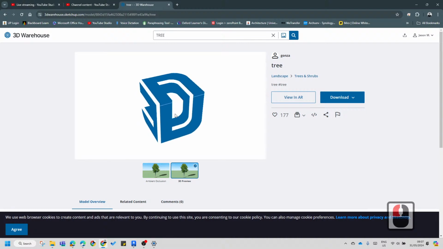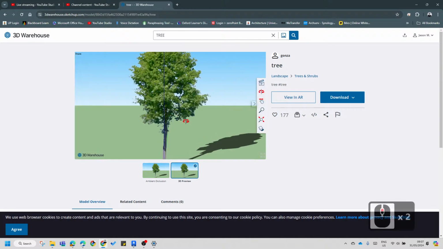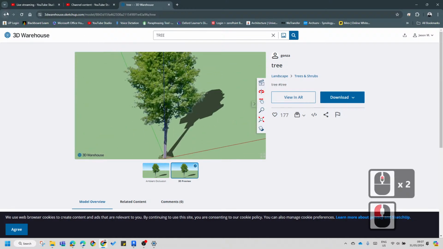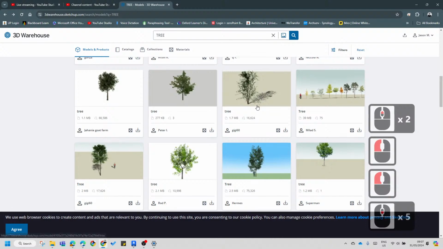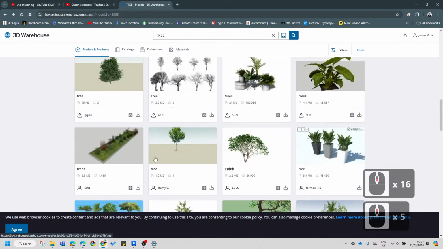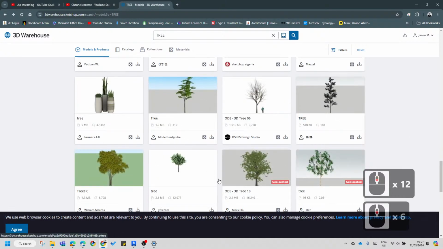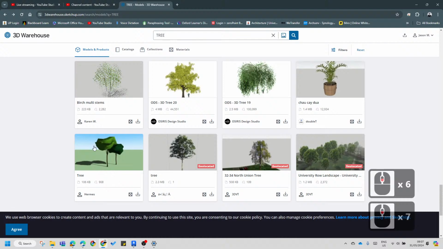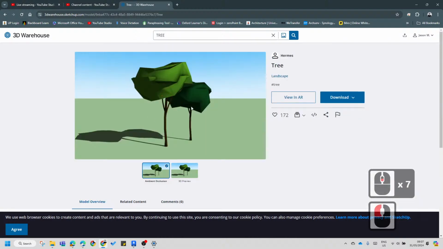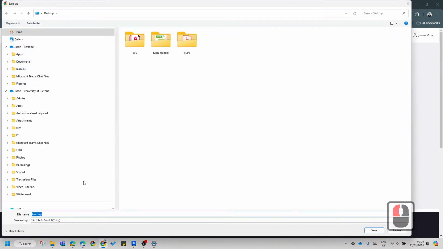Because those trees are going to be a nightmare to work with in Revit. Okay, there's too many polys. So let's go back. That's a horrible tree. So let's just find something that's kind of okay. I just want to find a decent tree. There's lots here, so maybe something more like that, more symbolic. Okay, so let's get this, download. I'm going to say SketchUp file. I'm going to put this on my desktop, because those will be quite artistic. Okay, put on my desktop, save.